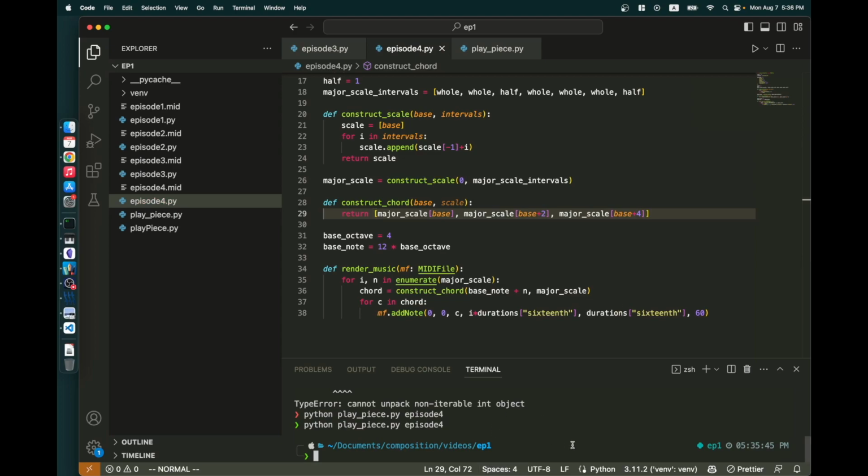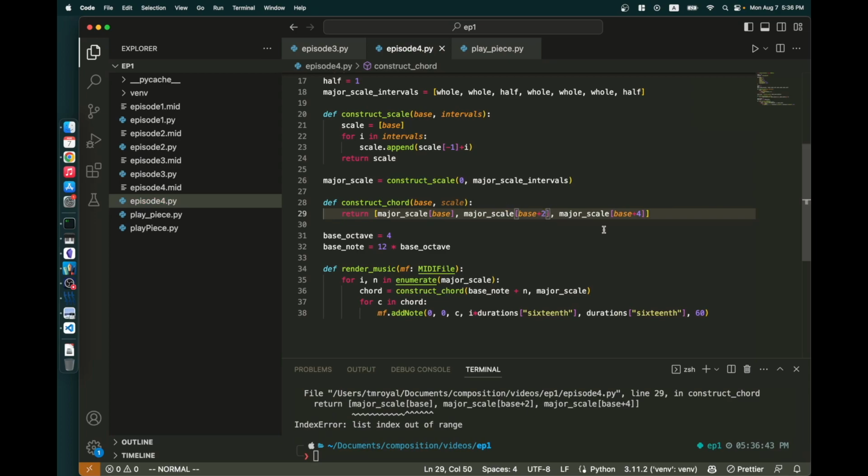Now that's not going to work for a certain reason. That's because we're going out of range with these indices. We only have 7 notes. So we need to do a little modulo to wrap around. I think this is going to work. I do not know, though.